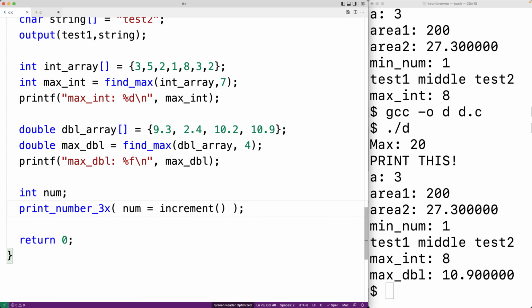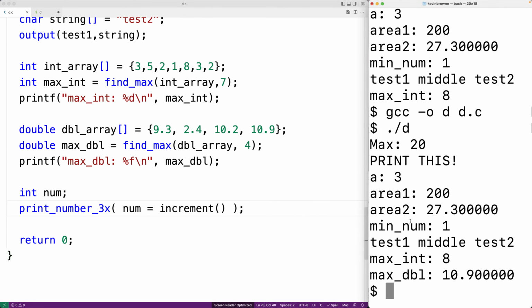Now what we might think would occur is that the increment function would run. It would increment that global variable number to 1. 1 would be assigned to num here, and this assignment operation would evaluate to whatever is assigned to num. So in other words, this whole expression here would then evaluate to 1, and 1 would be passed to the print number 3 times macro. But that's not how macros work.